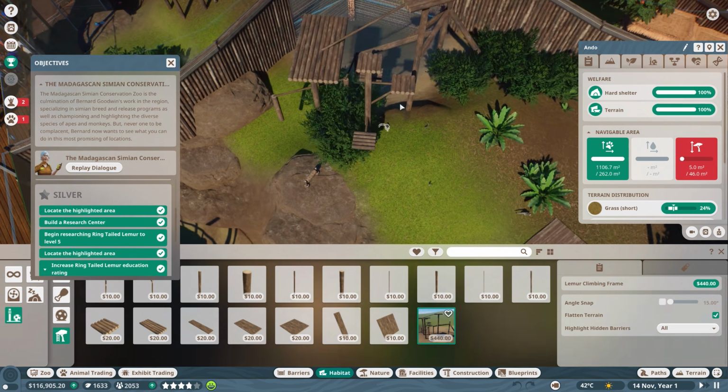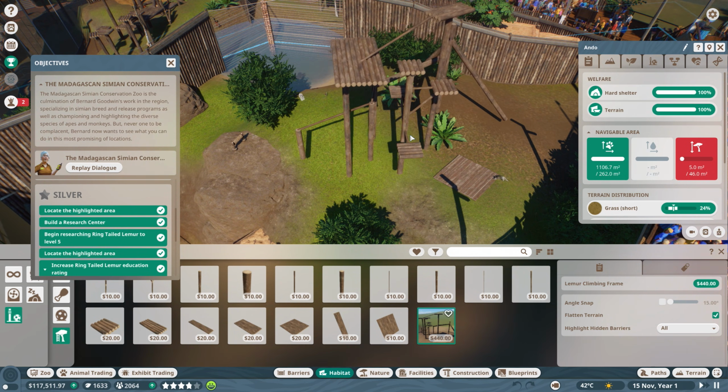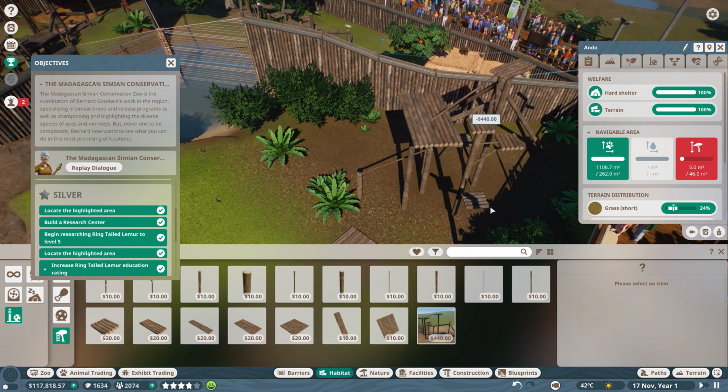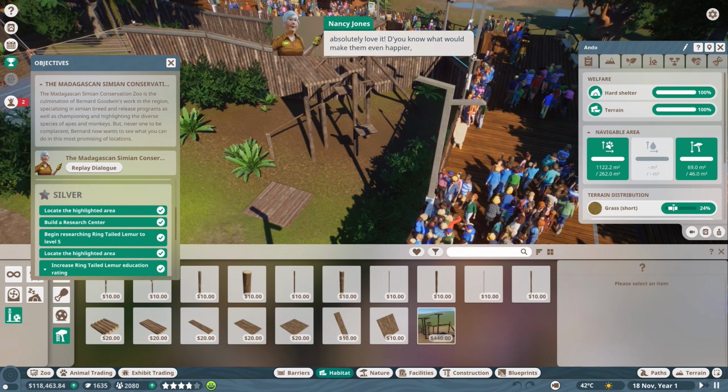Alright, looks like this is the pre-built one, but of course, she said you could build your own as well. Maybe we'll do that a little bit later. But during the tutorial bit, I think we're just going to place down the pre-built one. Oh, that's a great climbing frame for them. They're going to absolutely love it.